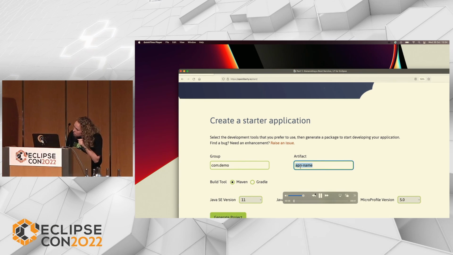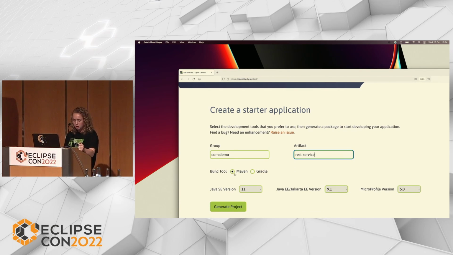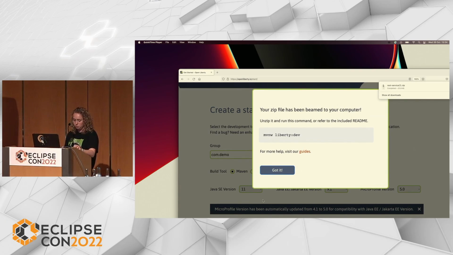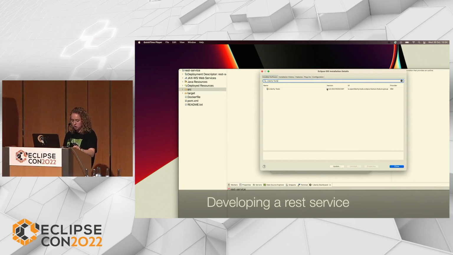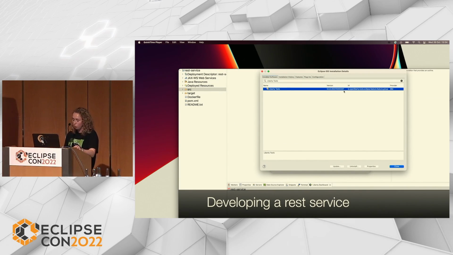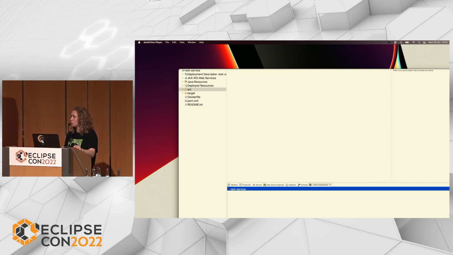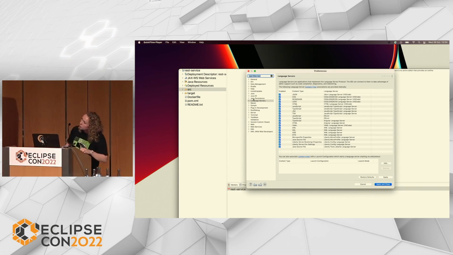Yeah? Cool. So we are selecting the options we want using the Open Liberty Starter project. So this is what we're doing to show how you can get started really easily using one of the starter projects. But you can use either the MicroProfile or a runtime specific or Jakarta EE starter kit. So we're just going to choose some of these preferences, but you can choose what you like. And then we're going to show that we're using the Liberty tools for Eclipse. So we've got the language support in there for MicroProfile and the Jakarta EE APIs, as well as the Liberty config language server as well. So hopefully you guys are seeing that.